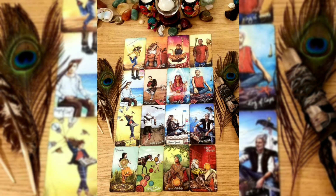Notice the colors. Notice the action that Chris Ann, the creator of this deck, depicts, or if you're looking at a different deck, that's okay too. But notice what they're doing in each of the suits. Notice their facial expressions. Even notice what they're wearing if it's a deck that is fully illustrated. Notice any other key symbols. Like for the King of Wands, there's the lion in the background there. You look at what they're doing.